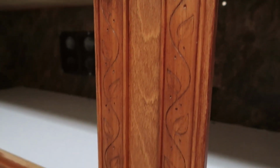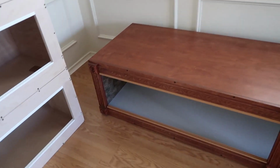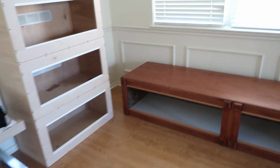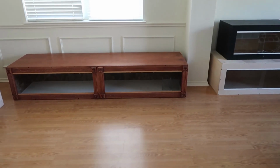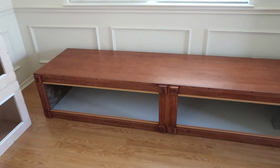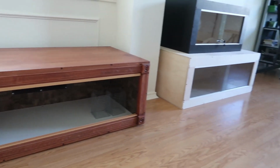So this is a definite jump into the future for me. For you, no, because you just saw the last clip, but it's actually been a little over a week and a half. I ordered glass a week and a half ago, and I ordered a bunch of glass because I got a lot of enclosures sitting around my house.